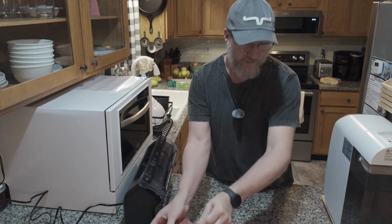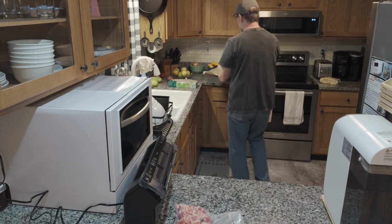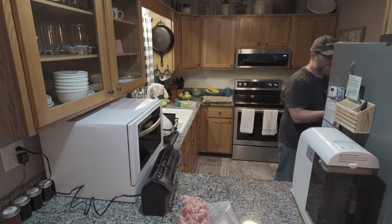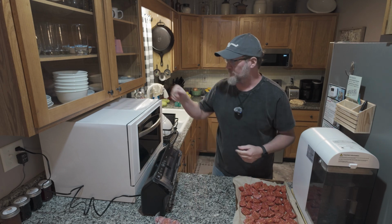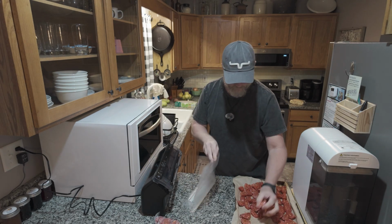So let me go ahead and get the second tray. We'll do it again. So here is the second tray of the tomatoes that we flash froze, and I'm just going to grab a bag and fill it up.